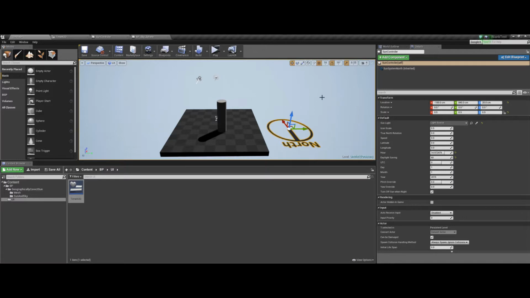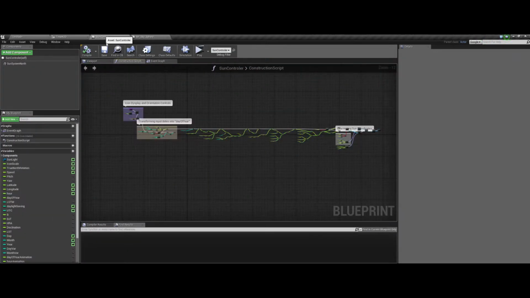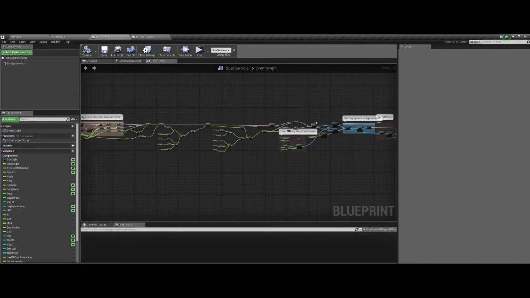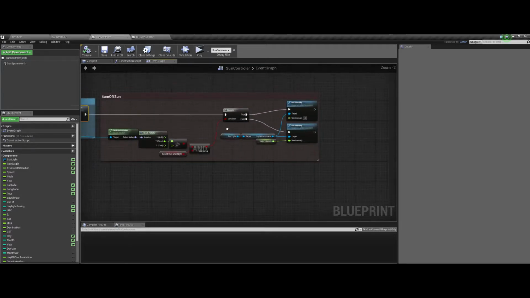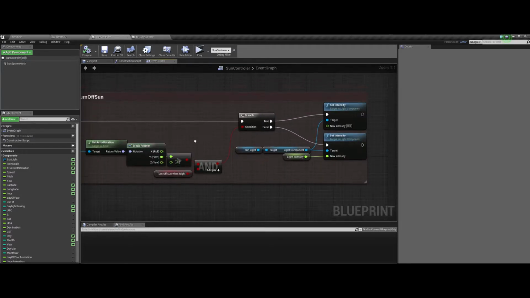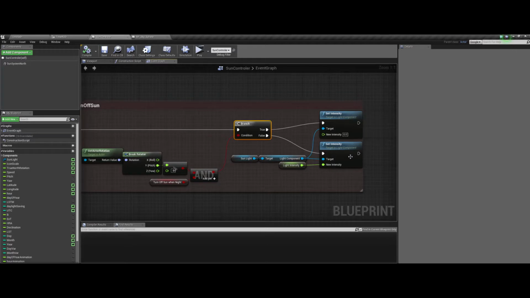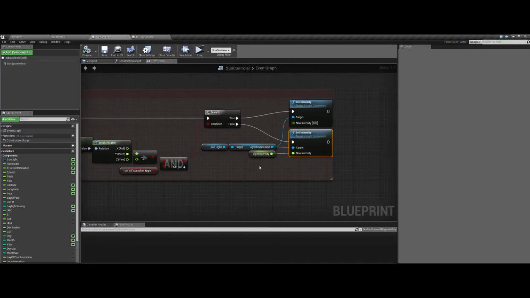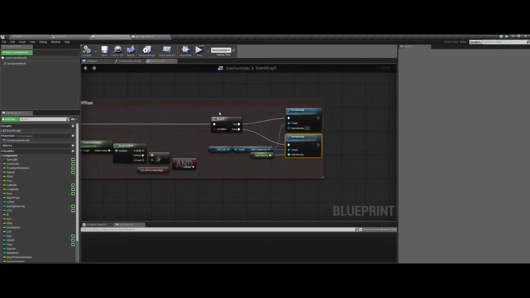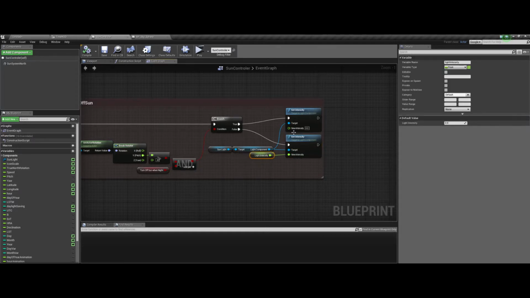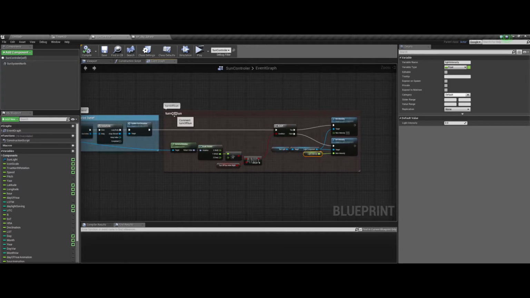So after a certain elevation, which you can see here, like 5 degrees, this will set the sun intensity to 0 and then set it back to whichever it was. So again, if you have some more controls about your light intensity, know that you have this set up here. This is in the turn off sun comment group.